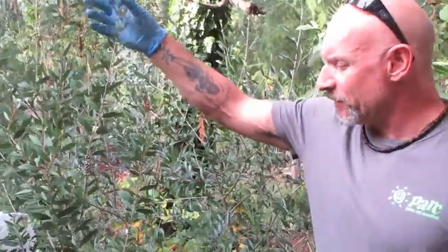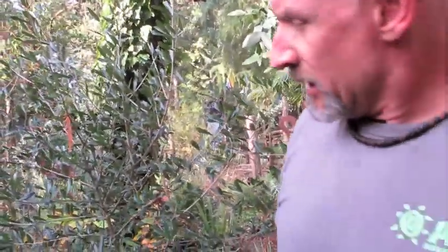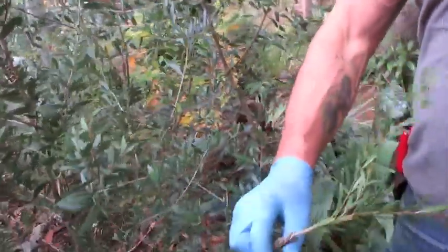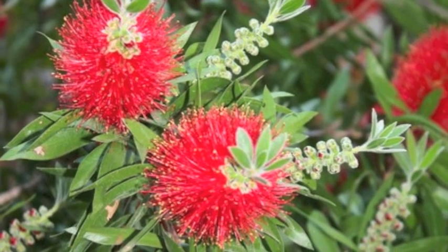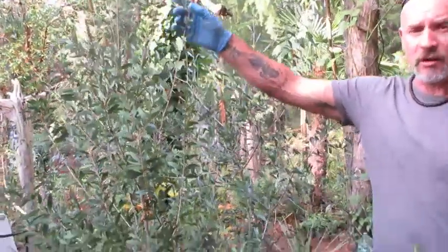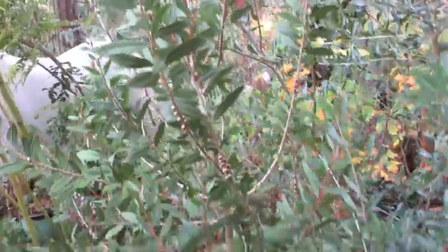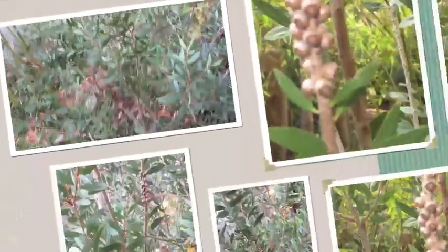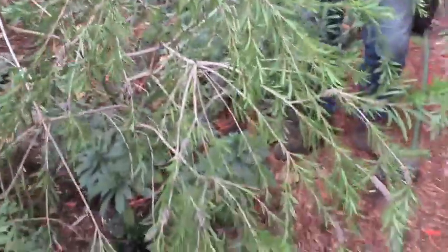They're an evergreen exotic plant from Australia. We have so many bottle brush growing in our garden — this is Rigida, this one here is red. The difference in the leaves — they look different too. You have to be in a similar growing zone as us. There's a miniature one below too. This one will grow tall, it'll grow into a small tree here on Salt Spring Island. This one's been in the ground for probably about eight or nine years from seed, maybe close to ten. It's taller than me now, whereas this one is more of a sprawling, hanging habit.